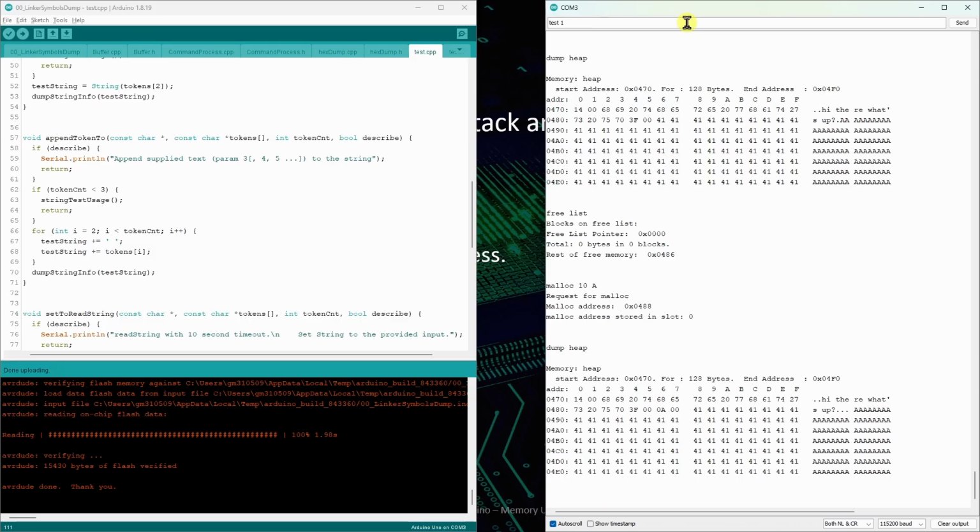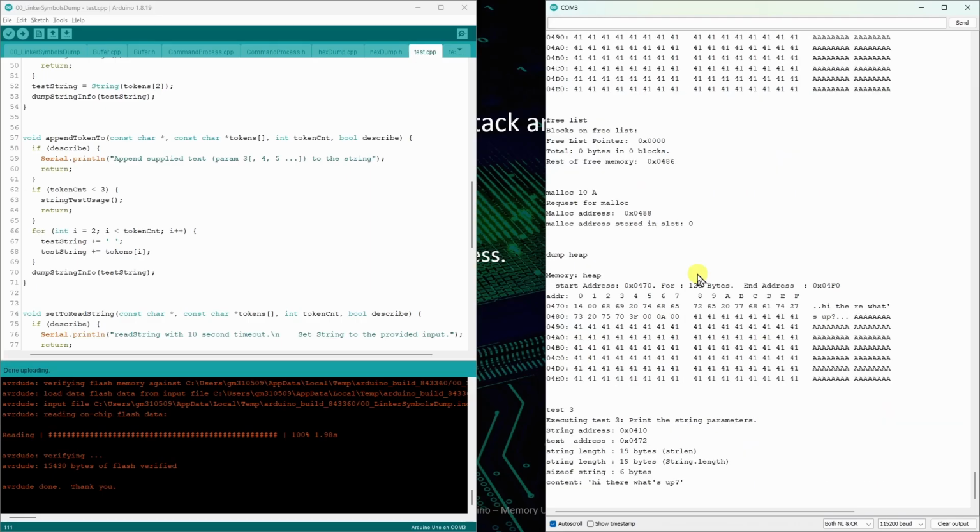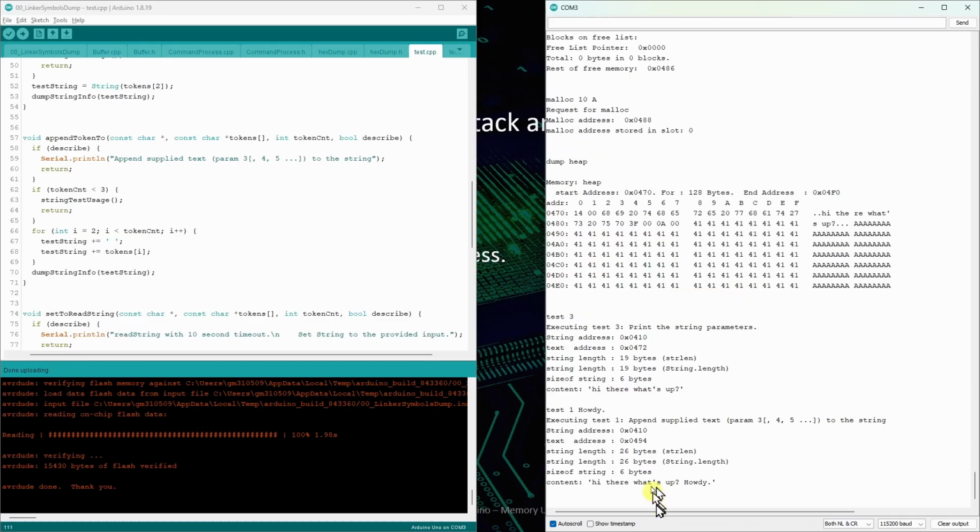So I'll now append a new message to our string. And the key thing to note here is, before I do that, I'll just do test. I think it was 3. Yep, the pointer is 472. Test 1. Howdy. So we can see already that the pointer has now moved.